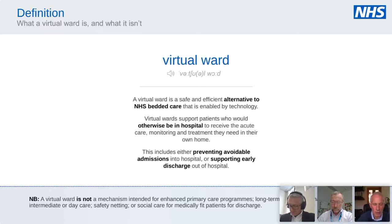Within the virtual ward there are different categories or intensities. Hospital at home is almost a sub-element — for people who still need in-person, hands-on care. There are lower-intensity patients that can be treated almost entirely virtually, and a spectrum in between. The common factor is they'd otherwise be in hospital, ranging from those managed completely virtually to those who also need hands-on care.